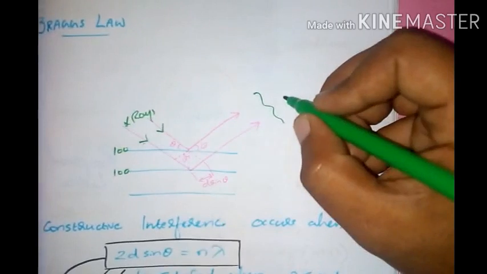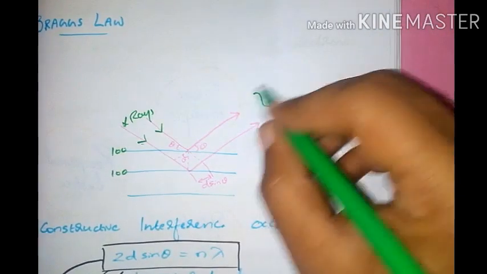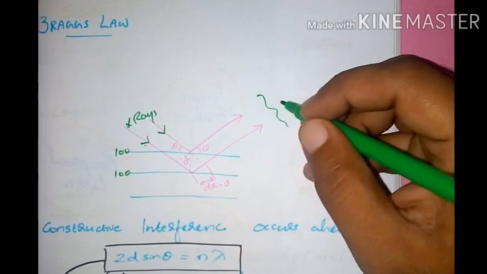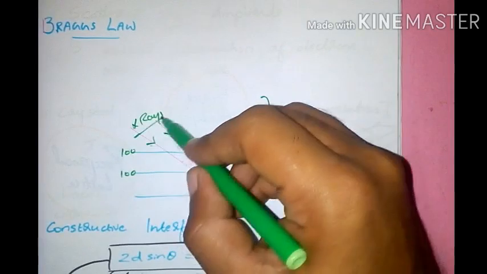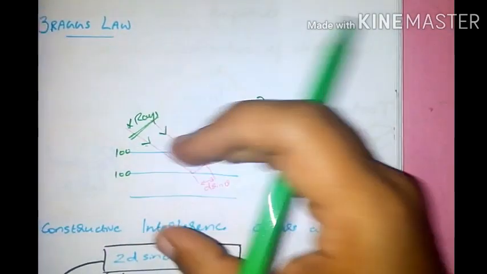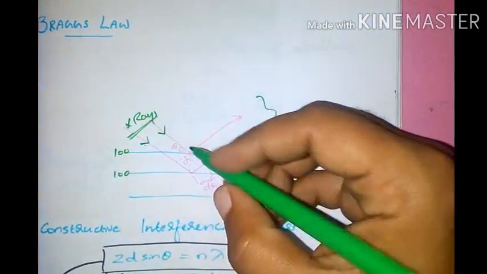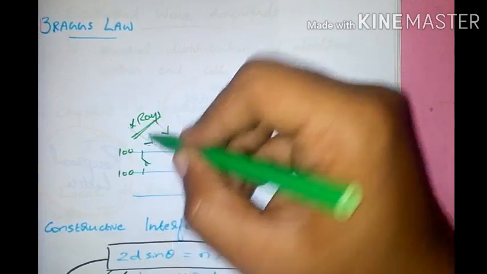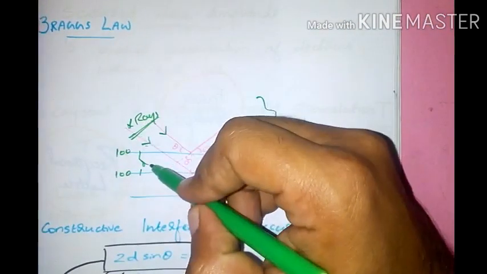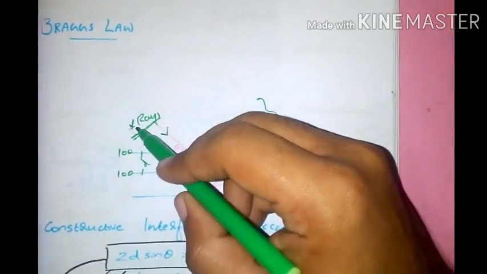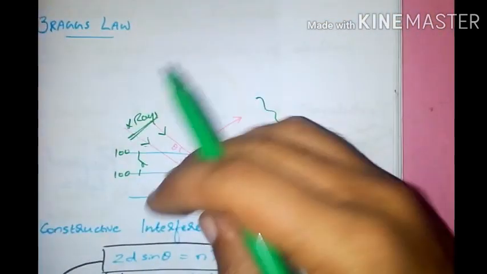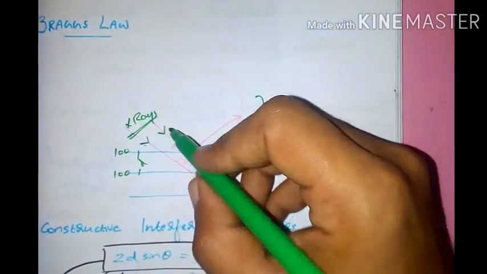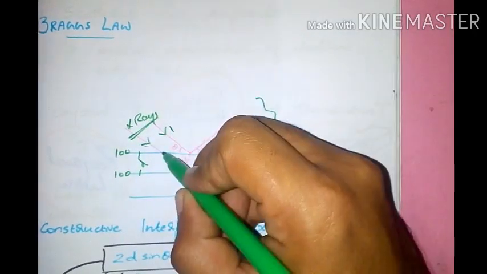To obtain a diffraction pattern as the output of the X-rays from the crystal, we have some conditions to follow. I told you earlier why we have taken X-rays as a tool to analyze crystals. Here we have the interplanar distance d, and this interplanar distance d and the wavelength of X-rays are comparable in size, so we opted to analyze crystals using X-rays. Now we have the first ray here and the second ray here.